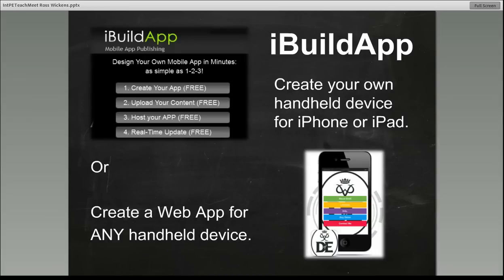The way you do it is you either share it through a QR code, or through just an internet browser or a link on your school website, and it opens up in the device's usual browser. So for example, for an iPhone it will be Safari. I personally have created a DAV app through this. You can see that in the bottom right hand corner, and that's what the main interface looks like.